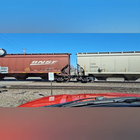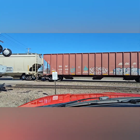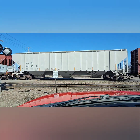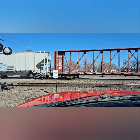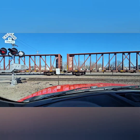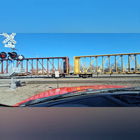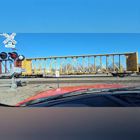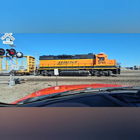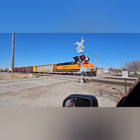Just caught him as I got into town here. First picture I got was from the Amtrak station. Then the next one was them coming on the eastern leg of the Y onto the St. Joe Sub, and now reversing on the western leg of the Y back into Hobson Yard via remote control. I don't think there's anybody in 2701 right now. They're both on the back end of the train. Most of the yard power here is remote controlled. It says it on the cab, remote control unit. Yeah, there's nobody in there. GP39-2.